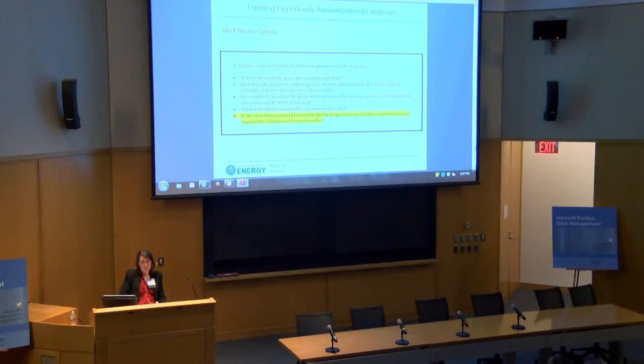And then how it's reviewed. Underneath the criterion for scientific and technical merit of the proposed research, there's a question that the reviewers are asked to answer. Oh, I touched it. Never mind. And that says, is the data management plan suitable for the proposed research, and to what extent does it facilitate or support the validation of research results? So that's pretty much as vanilla as it's going to get. That's the minimum standard for what we would ask of a reviewer.